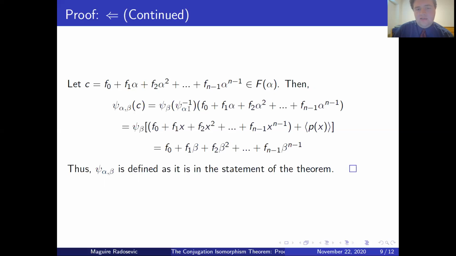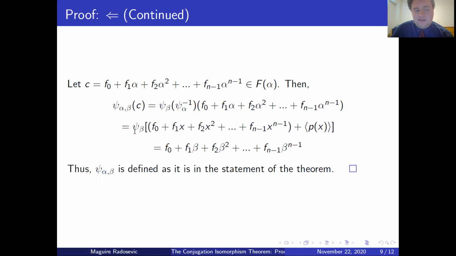Now, psi sub alpha inverse, if we act upon this, what we want to do is map this element of F adjoin alpha to the representative element of the factor ring F[x] mod the principal ideal generated by p(x). And we can do that pretty simply by just converting this into a polynomial and adding it to that principal ideal. So we replace alpha with x and we leave F fixed, expressing that it's a polynomial.